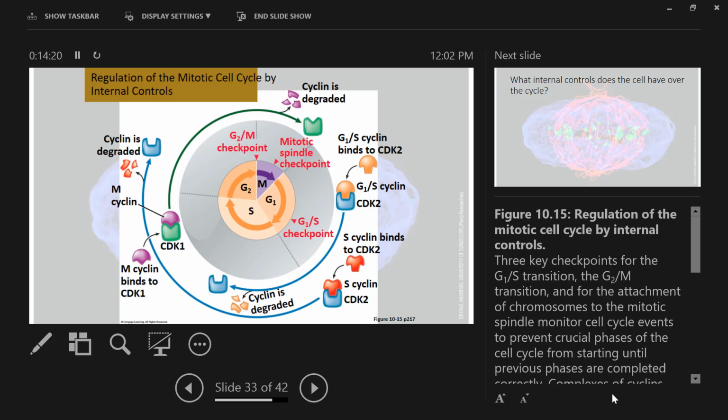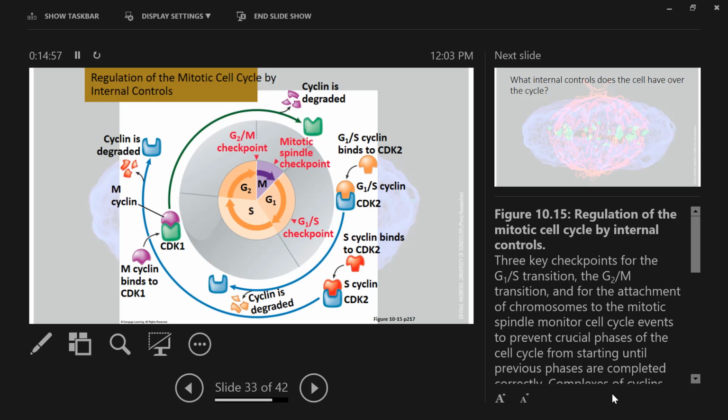And what does a cell need to do to prepare for S phase? What happens during S phase? We duplicate the DNA. And what do we need to duplicate the DNA? We learned this in our chapter on DNA replication. You need enough material. You need a whole bunch of DNA nucleotides, and you need all of the molecular machinery to duplicate the DNA. You need DNA polymerase. You need primase. You need helicase. You need ligase. You need single-stranded binding proteins. You need topoisomerase, right?